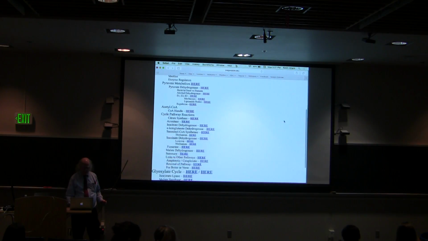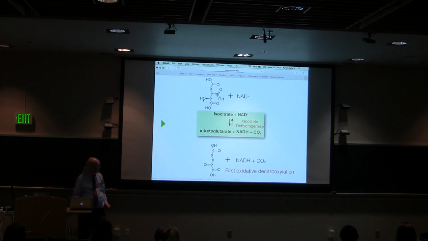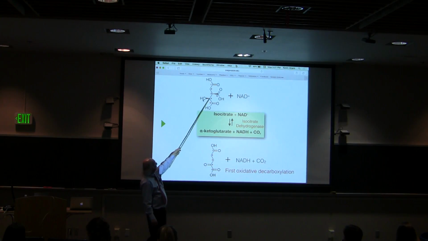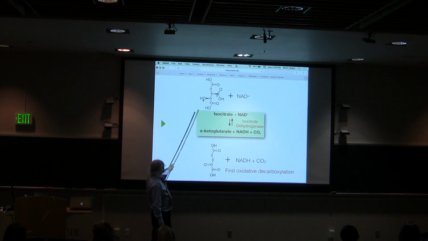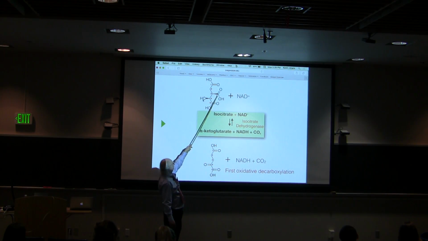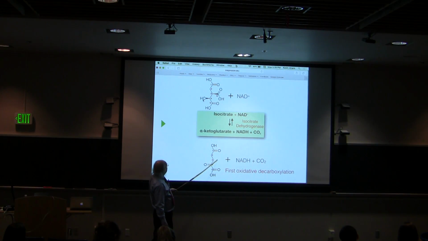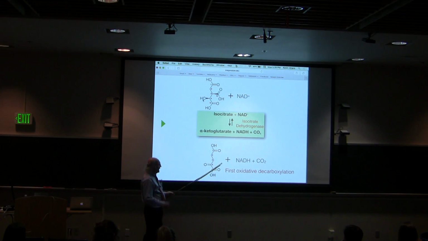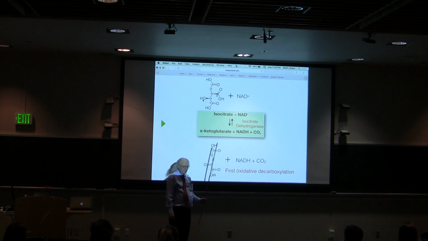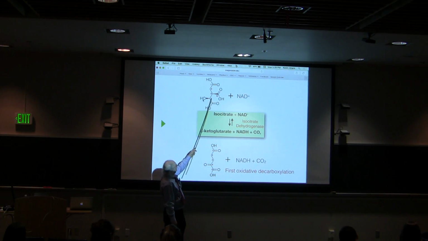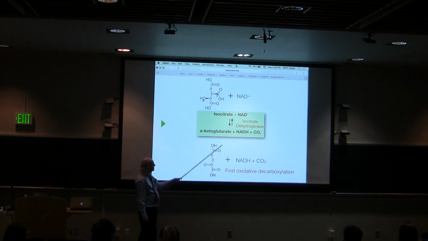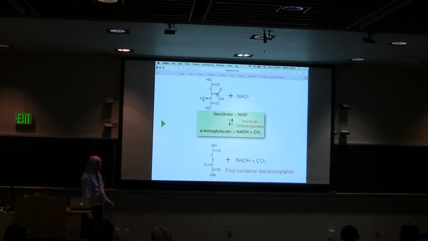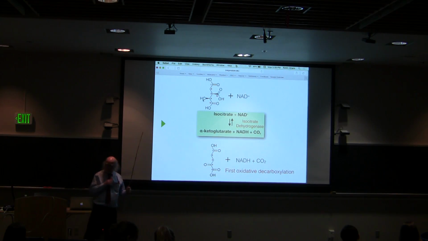Now, the next step in the pathway is the first oxidation that happens. Isocitrate with 6 carbons gets oxidized to become alpha-ketoglutarate with 5 carbons. And you can see that this carbon, what I call carbon number 6, which was attached to carbon number 3, has disappeared. And that's the source of the CO2. This is an oxidative decarboxylation, so we have to have an electron carrier, so there's NAD becoming NADH. And the enzyme there is isocitrate dehydrogenase.